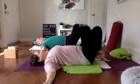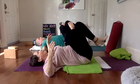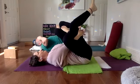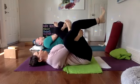Now keep that right ankle over the left knee, and we're going to go to thread the needle here, friends. So we'll bring this left thigh in, and this might feel like a lot. So just be kind, you know. I'm going to take the hands behind the thigh and do a little bit of rocking side to side, just to open. Flex your feet.